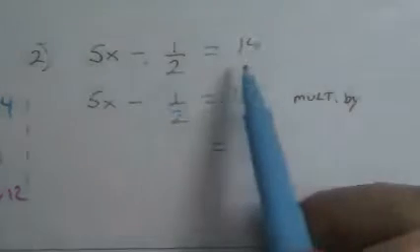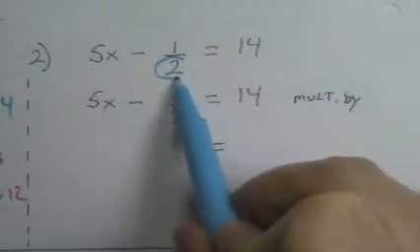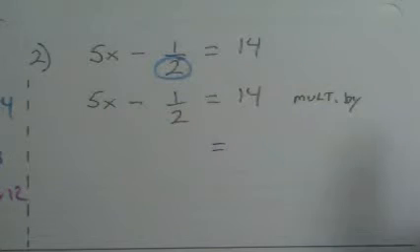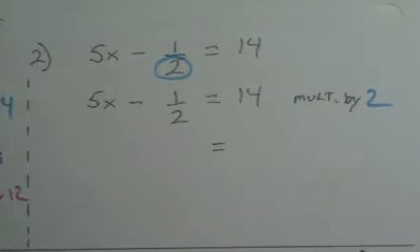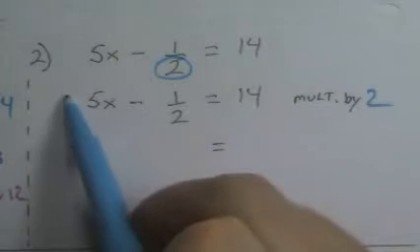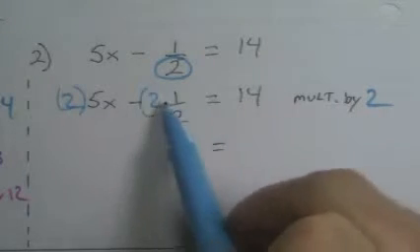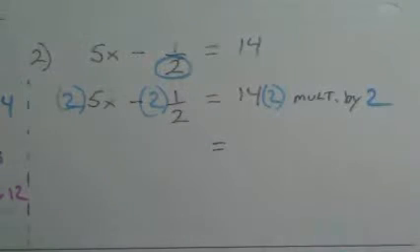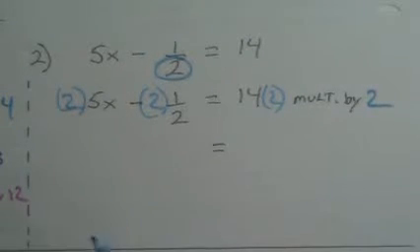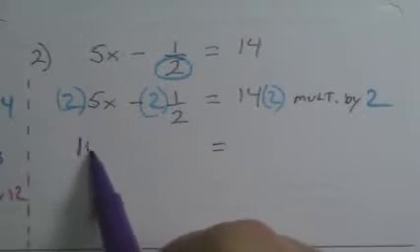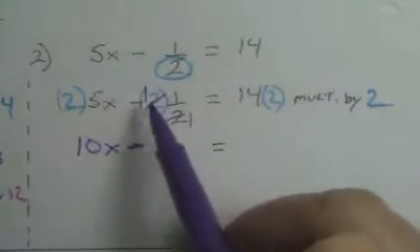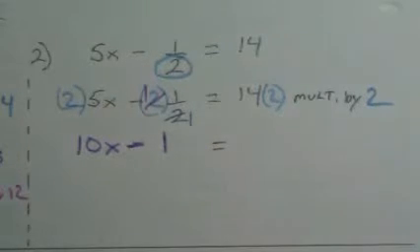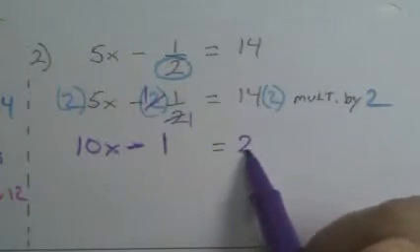Okay, number 2, same type of problem. Remember, you want to get rid of that denominator, so there's no fractions. So to get rid of that 2, we're going to have to multiply everything by 2. So multiply everything by 2. Multiply this term by 2, this term by 2, and this other one. All right, so let's see now. We have 2 times 5, that's 10. And these 2 reduces, right? Just reduce to 1. 1 times 1 is 1. Then I have 14 times 2, that's 28.